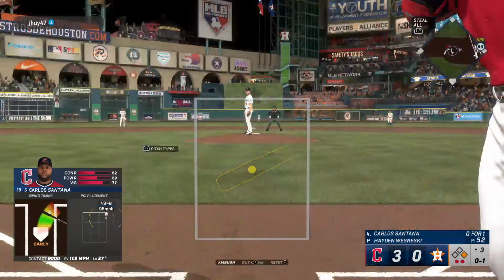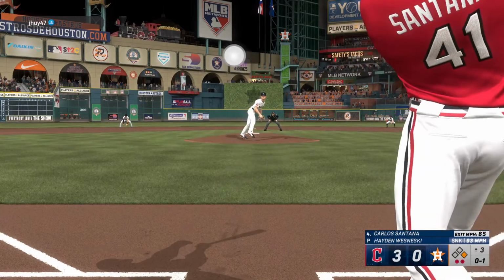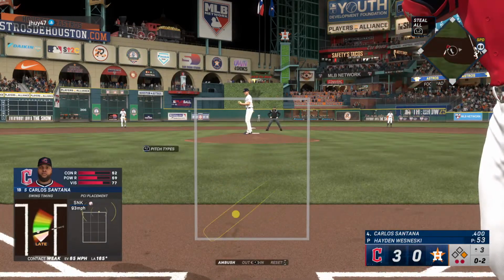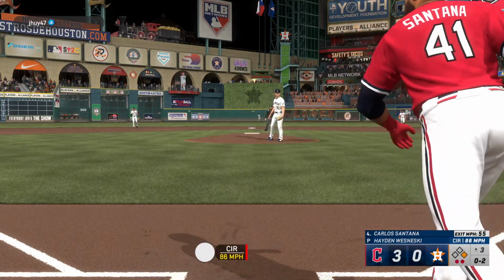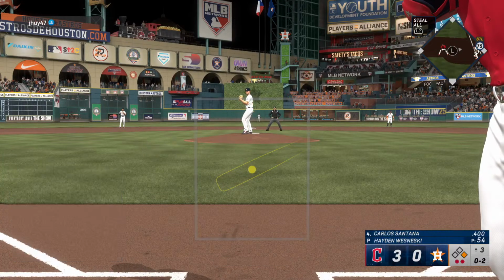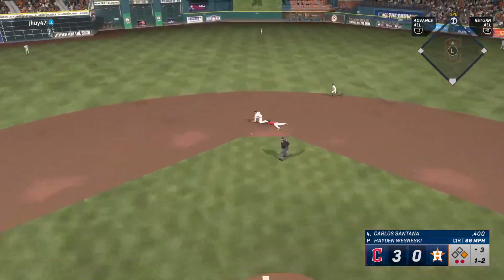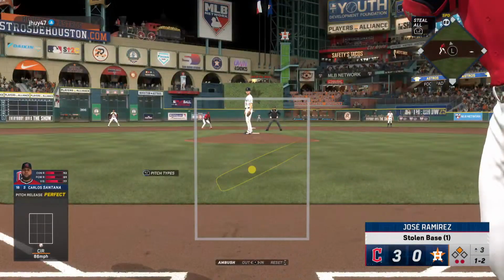Though Chris, through the early stages, he hasn't been very efficient in terms of the pitch count. He's going to need to get some quick outs if he's going to get deeper into this game. It is interesting, though, when you consider the way the game is run now. Doesn't even matter that much if your starter doesn't go that deep, because teams are really running on the go. Pitch is low. That missed. Safe at second, and that was not close.